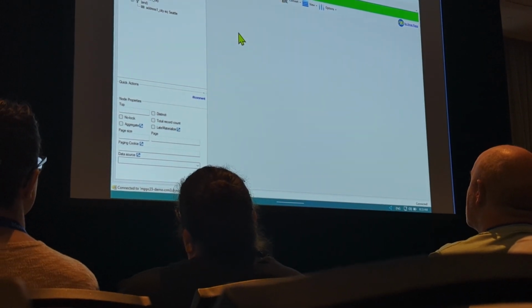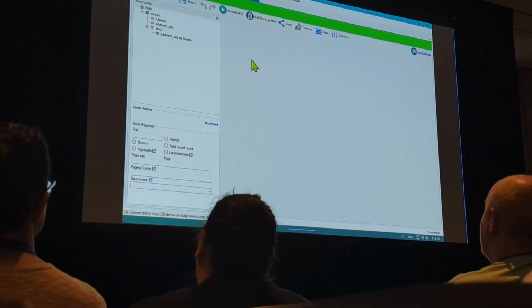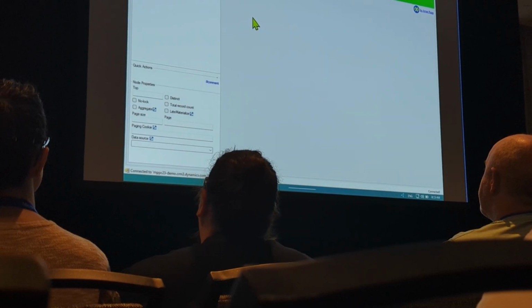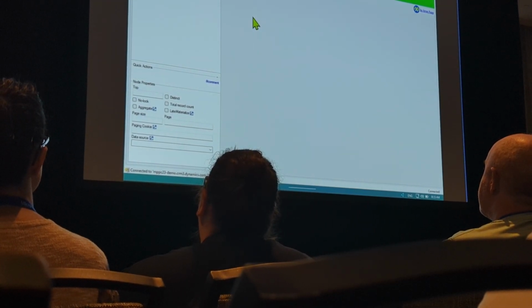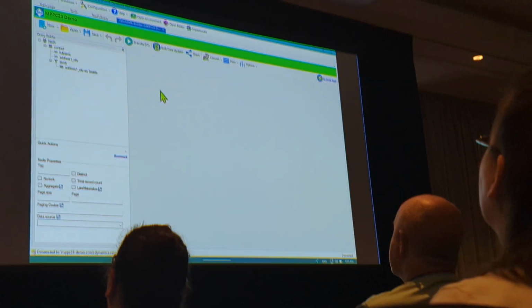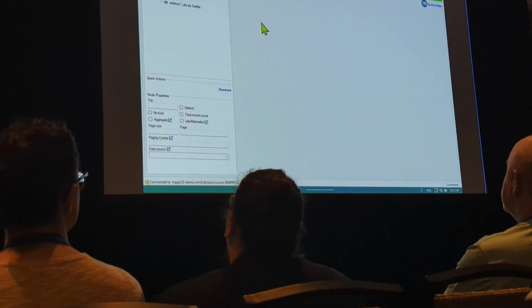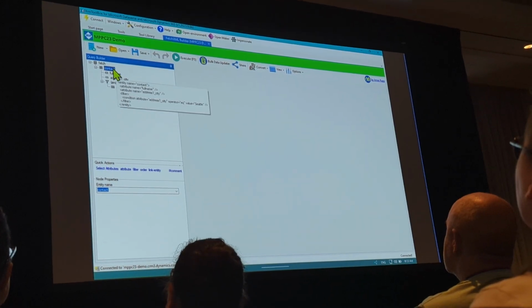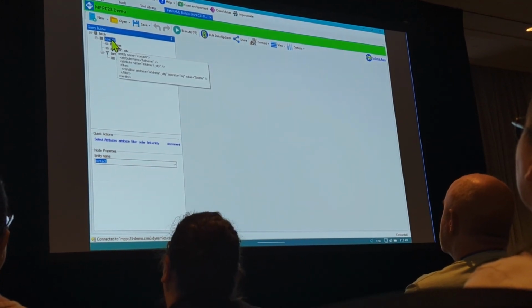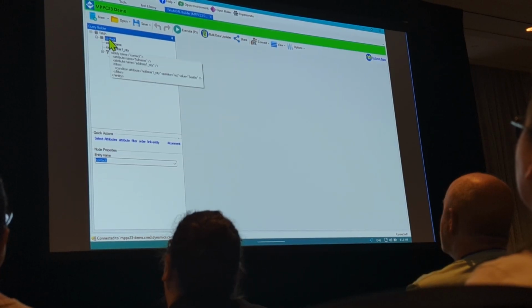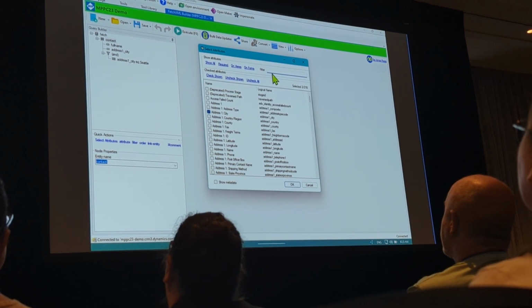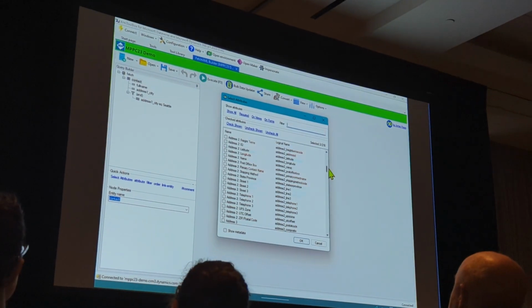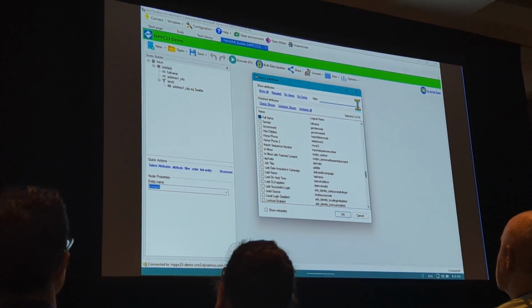So here we have the Fetch XML Builder. As I said, Fetch XML is a query language in Dataverse, so it's used to query your data. Having to work with this directly can be pretty complex and intimidating for a non-developer. So the Fetch XML Builder provides a nice little GUI interface for you to build your query. You have this query builder on the side, so you'll be able to select your table, for example our contact table. We can then select which attributes we want to show in our fetch query. For example, I have city and full name on the contact that I want to select.